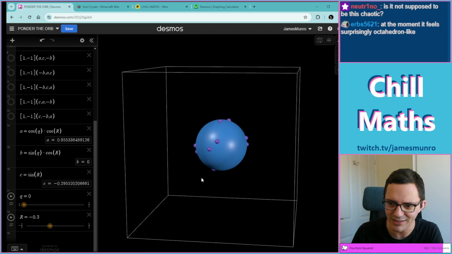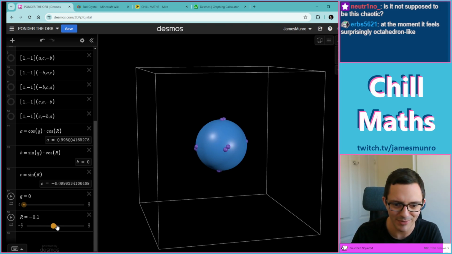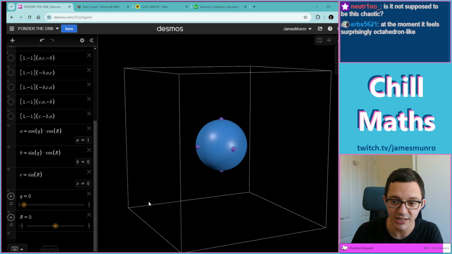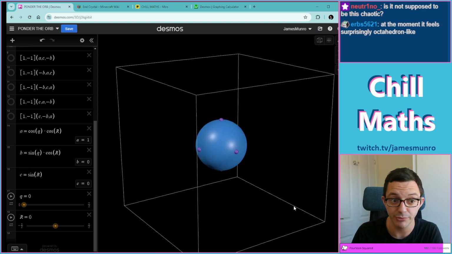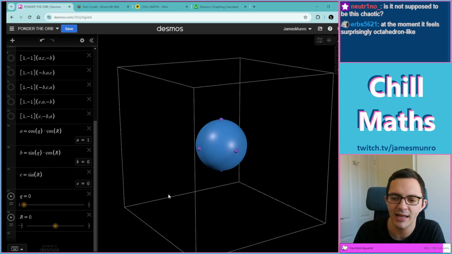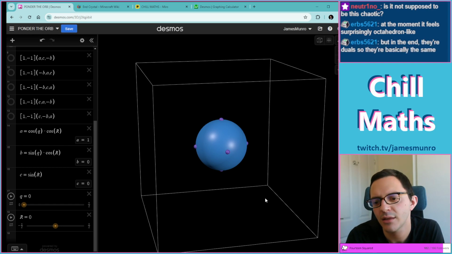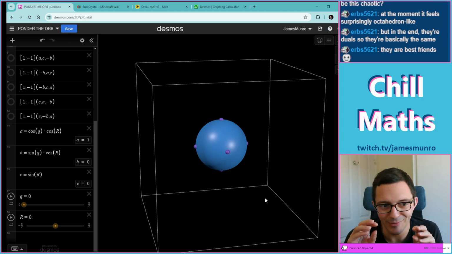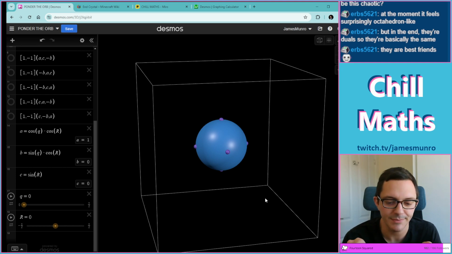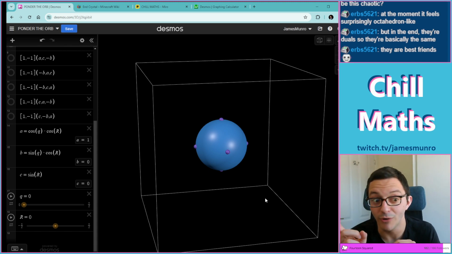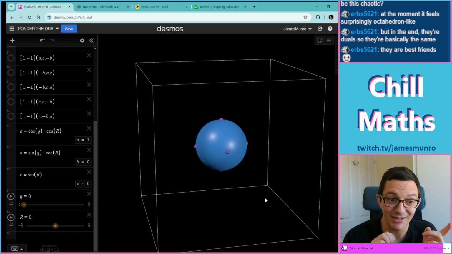It does feel a bit octahedron-like, doesn't it? It will tend to have one point at the top. Cubes and octahedra are interesting. They're called duals, D-U-A-L-S. Dual polyhedra sometimes. The fact is that if you mark the centers of the faces of one and you join the dots, joining two dots if those faces shared an edge, then you get a bunch of new edges connecting some new corners, and you switch from a cube to an octahedron, or vice versa. You go from an octahedron back to a cube.